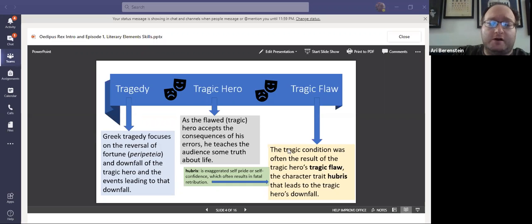And that tragic flaw sometimes is also known as hubris or exaggerated pride, too much self-confidence, or there could be other fatal flaws that basically result in something happening where the person we were rooting for to succeed, something happens and now they don't. So those are three important concepts as we go forward in the play that you'll want to keep in mind for our lead character, Oedipus.